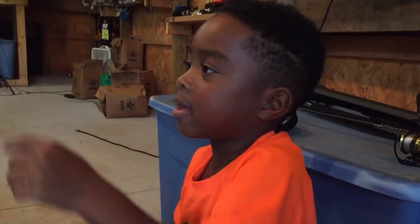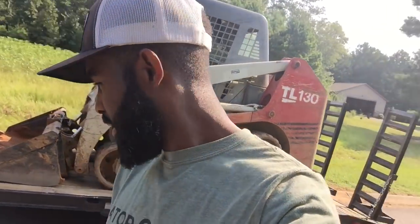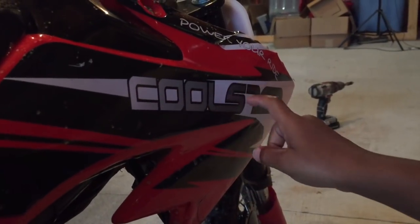My dad has one over there. My parents — I think you guys seen the other video — my parents bought that for Christmas. He didn't really ride it much, but now he's riding it and got pretty serious, so we got him a new gas one. Now I got to prepare somewhere a little bit better for him to ride. Of course I want to ride too, because I've got one too that I'll show you a little bit later. We're going to go make a track — parents got some property, we're going to cut some trails through the woods, make a few jumps, make a cool motocross track. I got the tractor loaded up here.